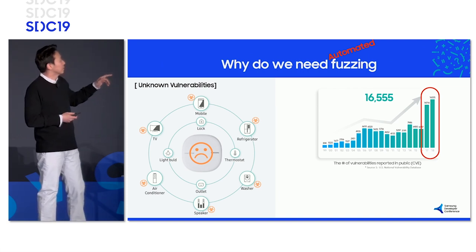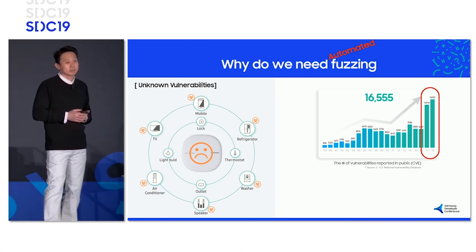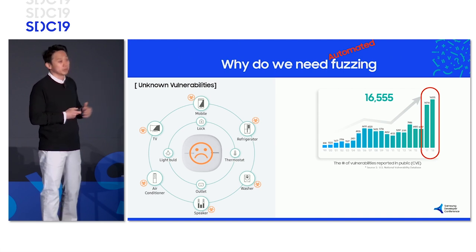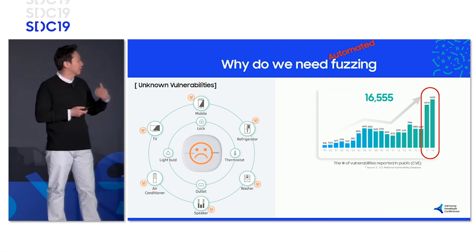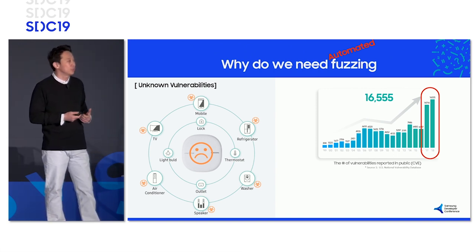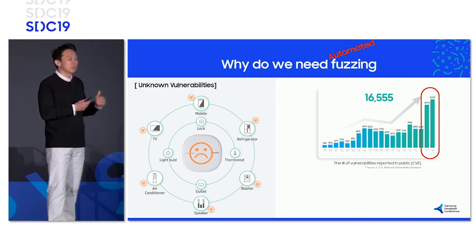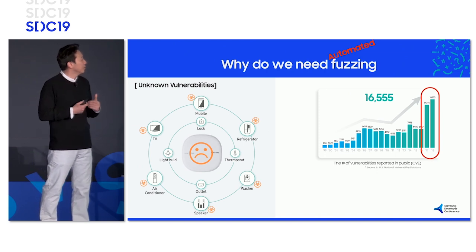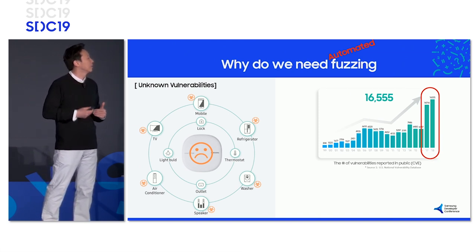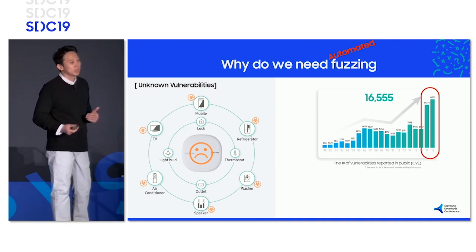For a couple of years, the number of reported vulnerabilities has quickly increased. Why did it happen? I think reporters and other outside analysts also use automated analysis systems like fuzzing. So it depends on the development of security analysis techniques. So we need to do analysis more efficiently and effectively compared with outside researchers.